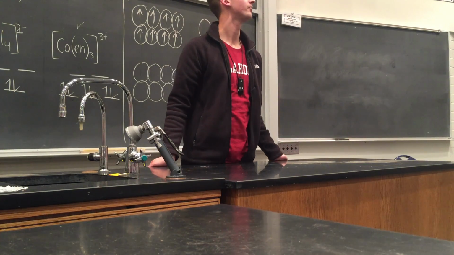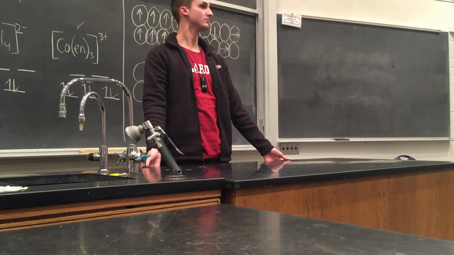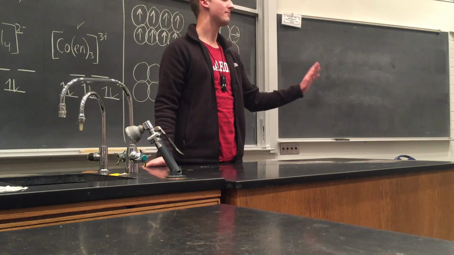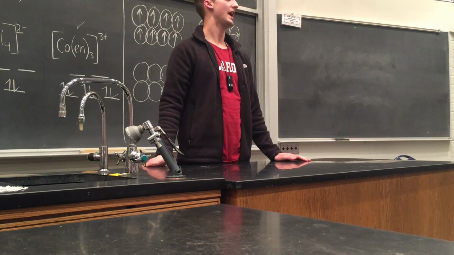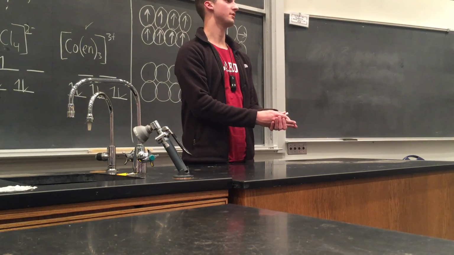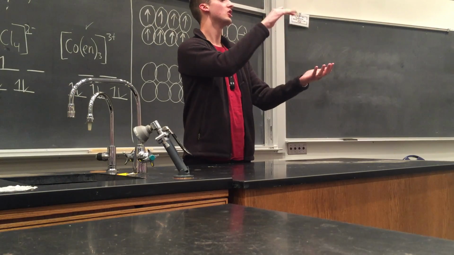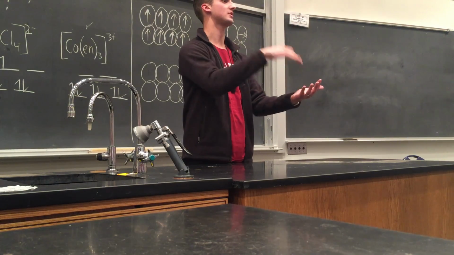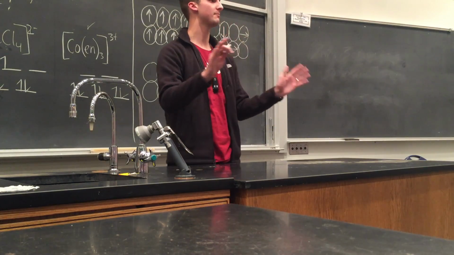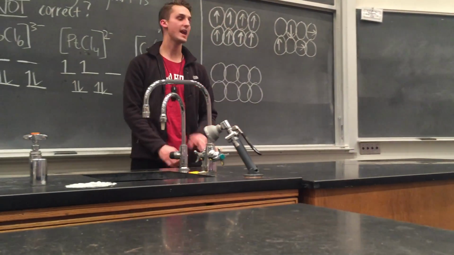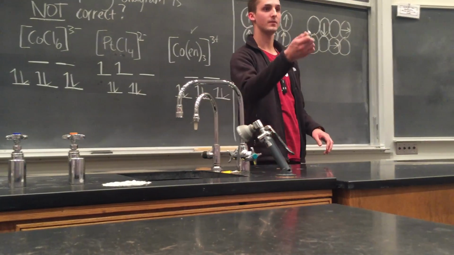Can you explain why cobalt can't have four chlorines? It's just a memorized thing. It always has a coordination number of 6. And platinum always has a coordination number of 4. So cobalt 3+, chromium 3+ are always 6. And platinum 2+ is always 4. You just have to memorize it. They never change. They're always that.